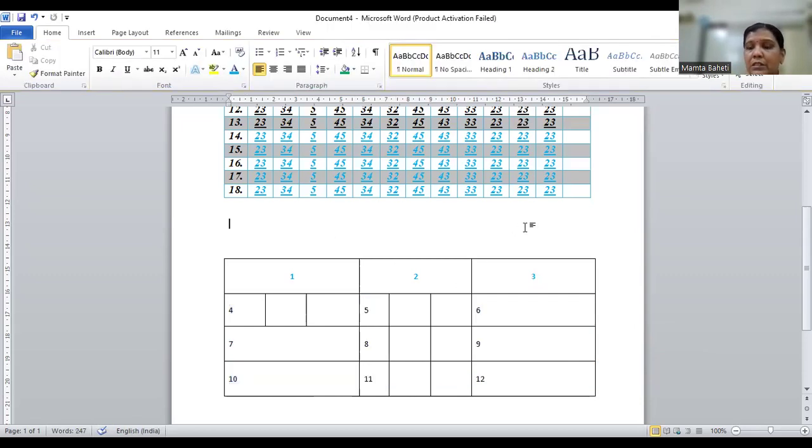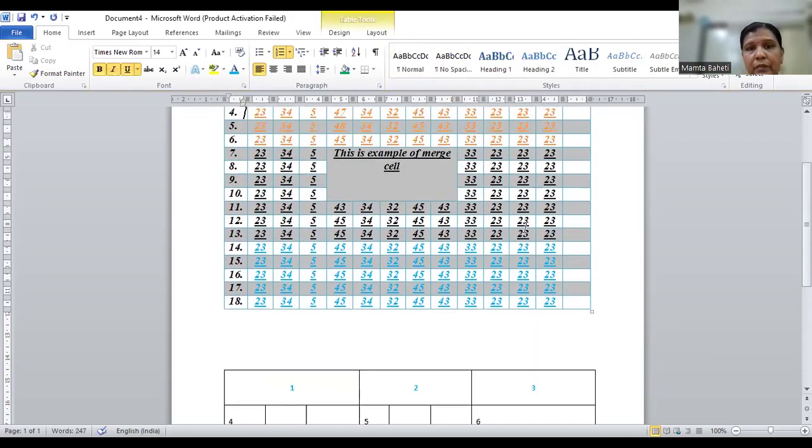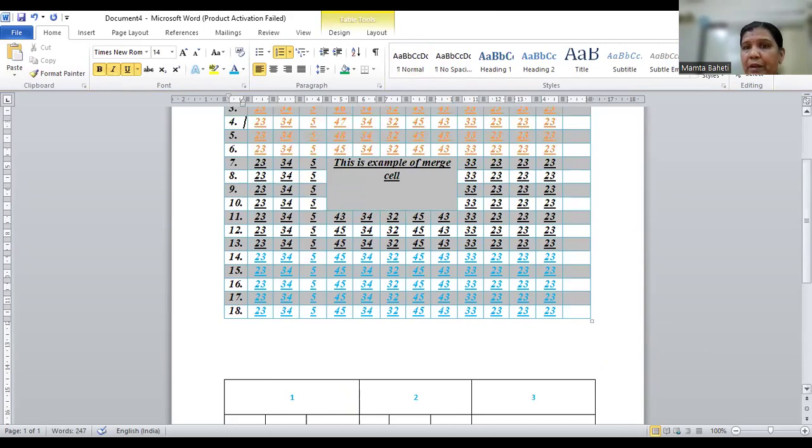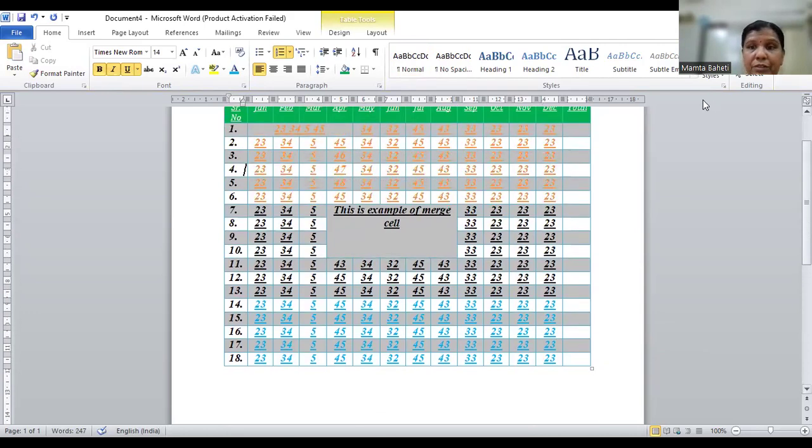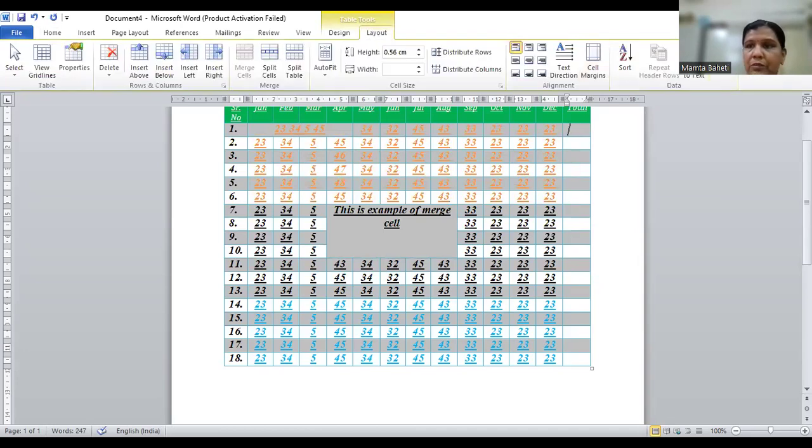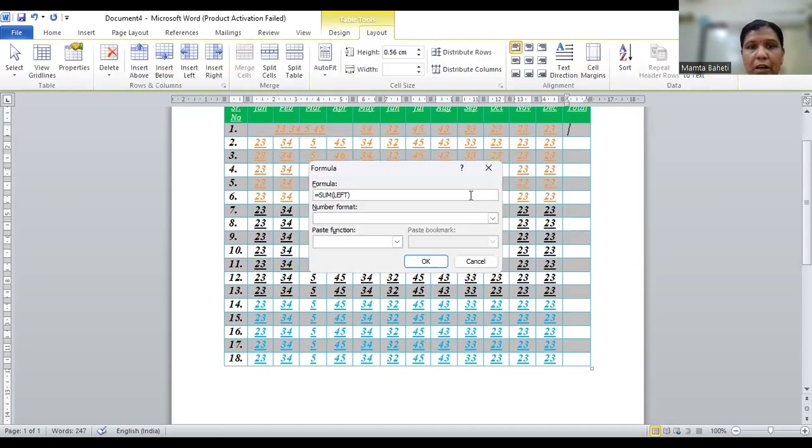Now, suppose you want to do the total of that particular column. This was with respect to formatting. Now we'll apply certain functions to the table. Basic minimum functions can be applied to the table. From the layout, I'm applying formula and I want to make the total on the left side.